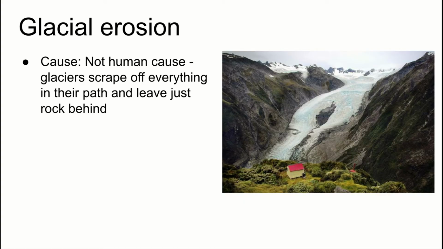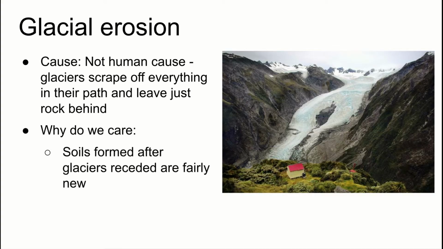bare rock. So, this is actually where new soils are formed because you know what's going to happen here, primary succession. The newly exposed rock will start to have lichens growing on it first, then mosses. Eventually, we'll have a thin soil layer build up and we'll have some grasses move in, etc. And we'll very, very slowly generate soil over time here where these bare rocks have just been exposed. So why do we care about this glacial erosion, glaciers scraping off all of the soil and vegetation that's underneath them?